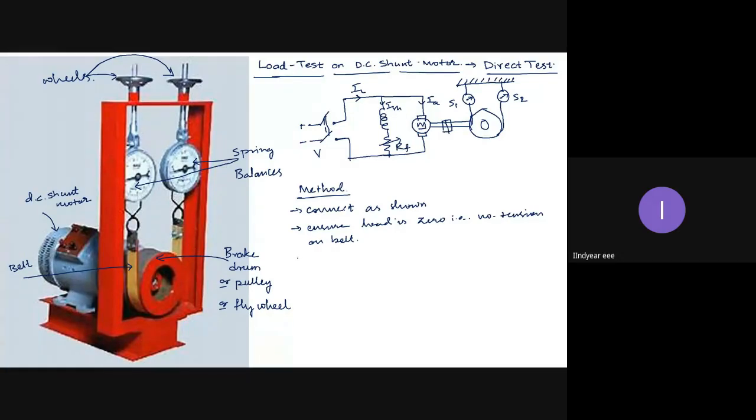Then, one point I think I missed in speed control, that I told you I will be telling: how we can start the DC motor without a 3-point starter or 4-point starter, only using the rheostats. That point I missed. So we will look into that after this.